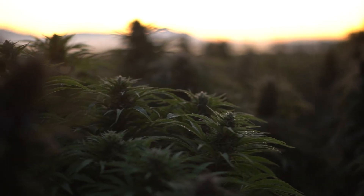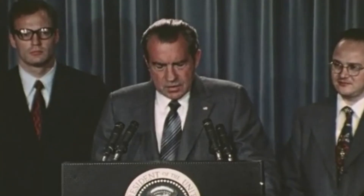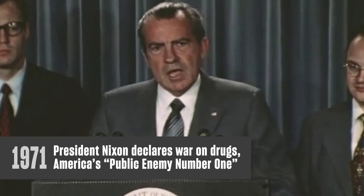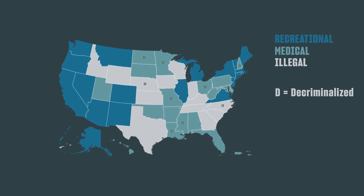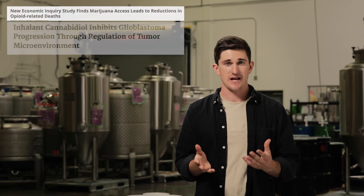Despite numerous studies in the last 60 years identifying positive impacts of CBD — especially for those dealing with epilepsy — the potential for research lost a lot of momentum when cannabis was made a Schedule I drug in 1971. That, coupled with the stigma of cannabis and cannabis users pushed by the federal government and law enforcement, set the potential for scientific discovery and understanding of CBD and our ECS decades behind where it could be today. But with cannabis legal in so many states now, the capacity for large-scale CBD research is growing rapidly, and the same goes for THC.